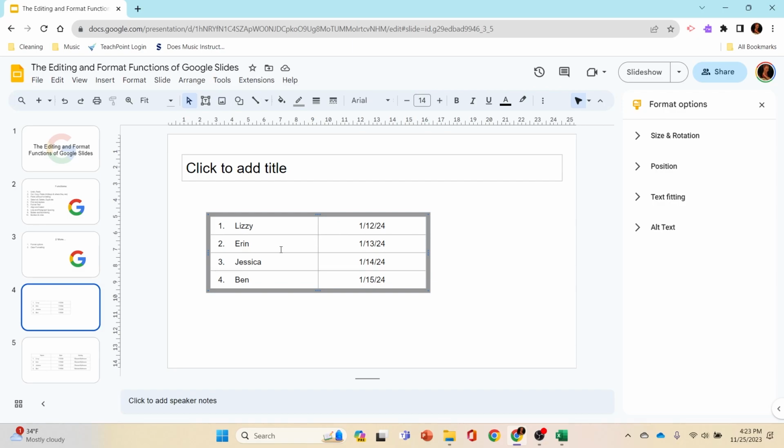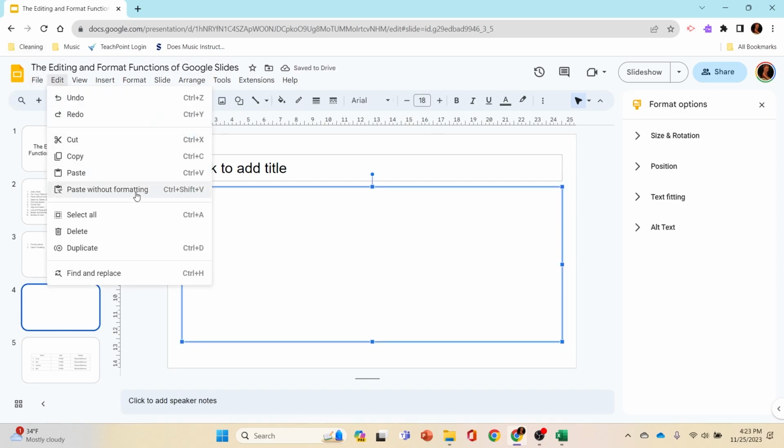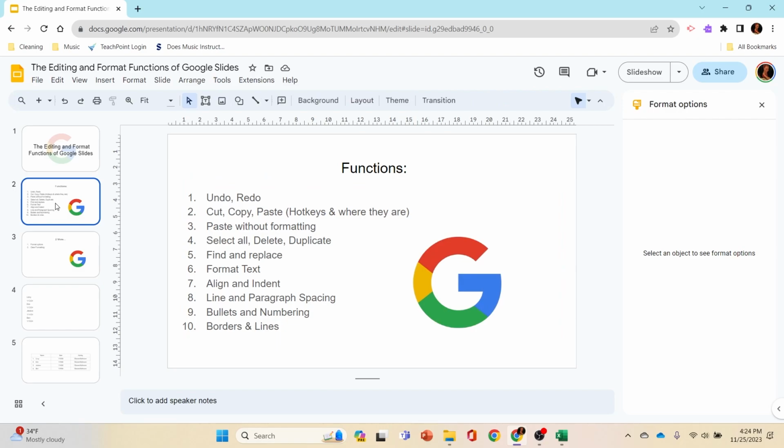So say, for example, instead of doing this, I would go up to Edit, and I would click Paste without formatting. When I do this, it gives me their names and the dates, but there's no boxes within them. Ta-da! All right, awesome. Let's go on to select all, delete, and duplicate.